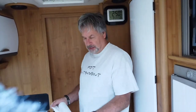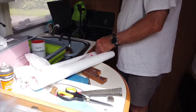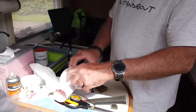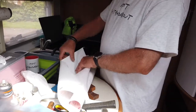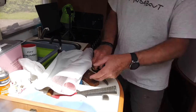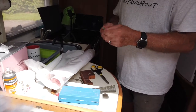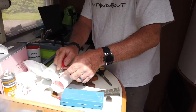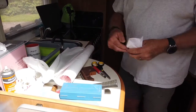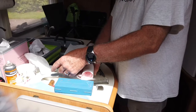So what I'm going to do now, hopefully, is just peel a bit of this backing away. Try not to get yourself stuck in a bit of a mess. Like that. Get your scissors. Actually, better get me a knife. So a little knife here, on your nice work table. I'll just cut a couple of inches off there. Straight through like that. It's quite dark because we've got a bit of sunshine, but I think we can just about see. Might have to get a bit closer to it.